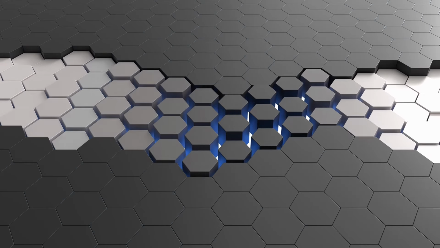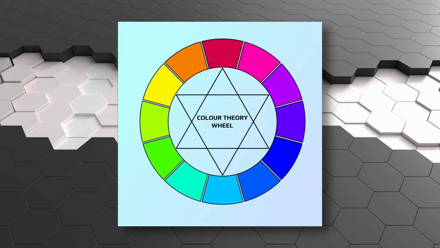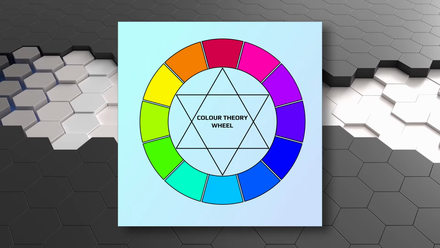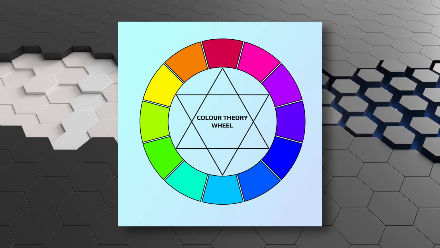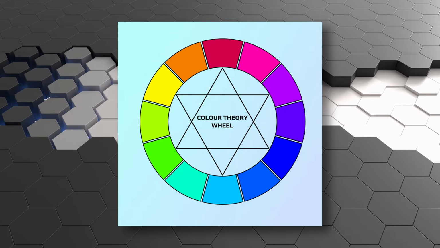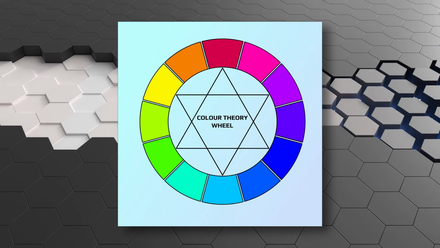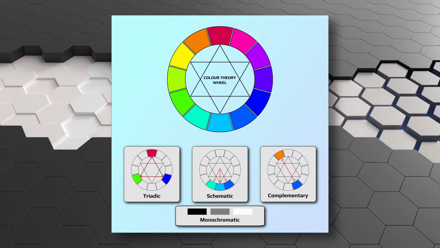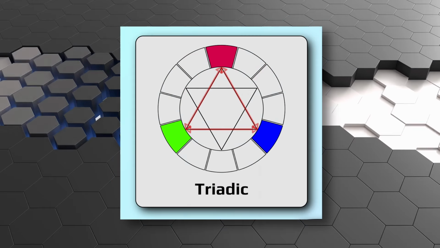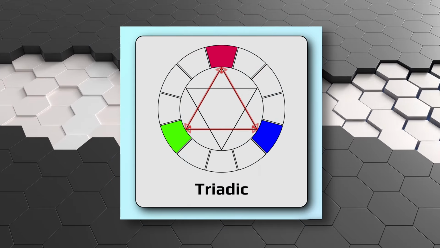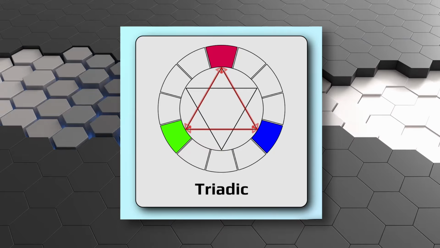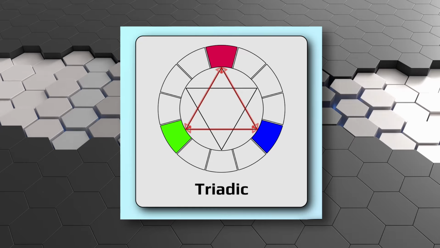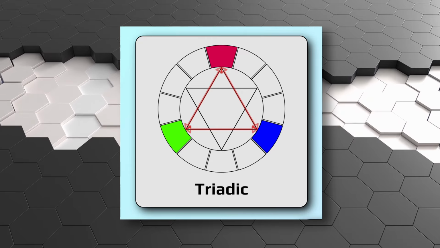So first, if I show you this, the colour wheel. This is a colour theory colour wheel, and as you can see in the centre, there are 2 triangles which make up like a pentagram star. These are there for a reason. They are a guide. So when it comes to triadic, this is going to use one of those triangles to pick the colours. 3 colours will form a triangle on the colour wheel.